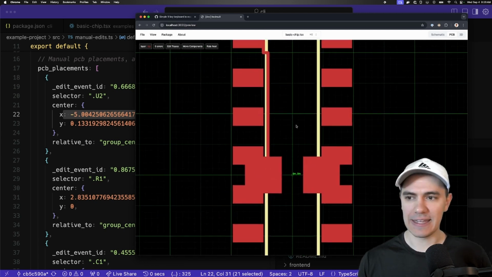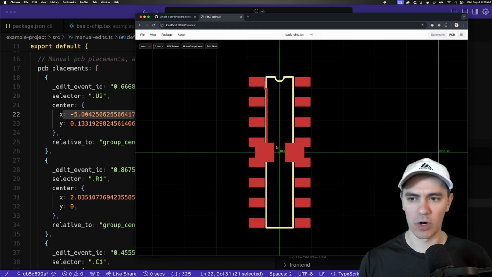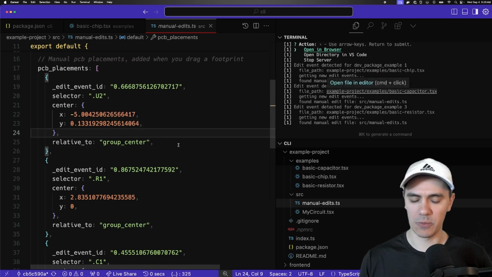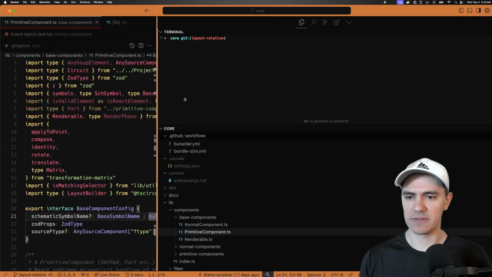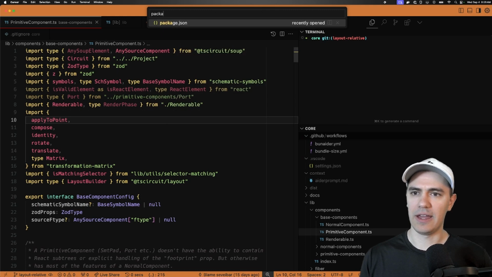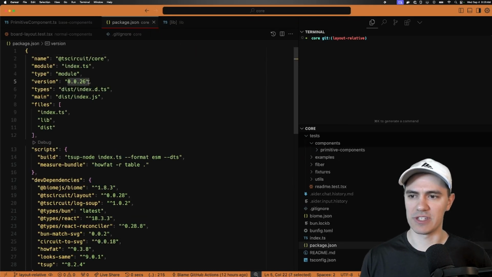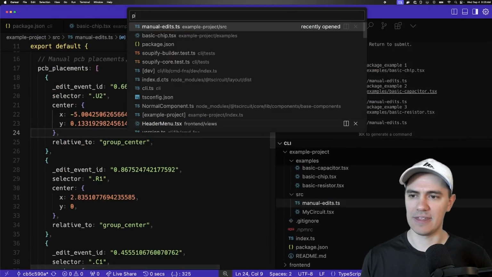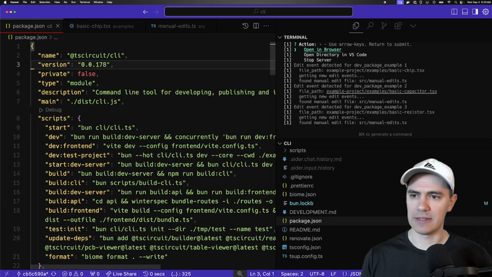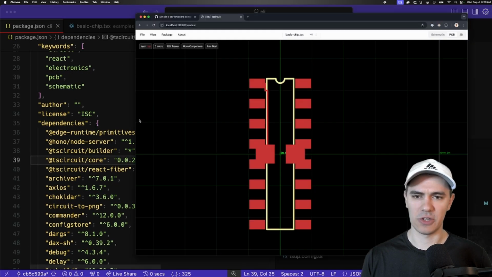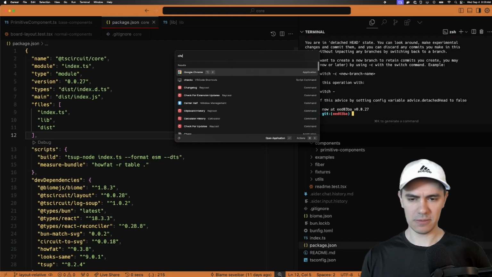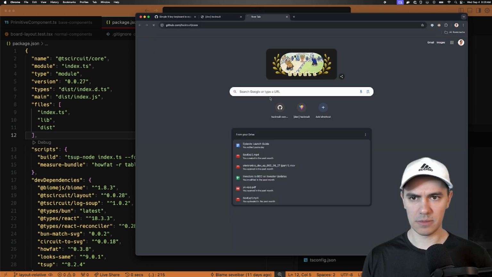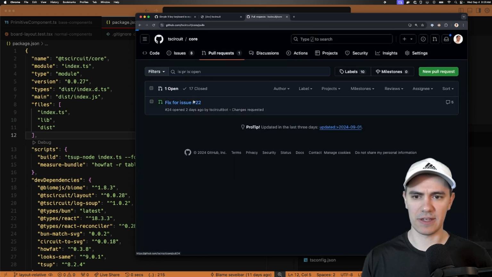So it looks like it is not working, which is kind of weird, but not the most unexpected thing ever. So let's open up core. I like to do a quick version check to just make sure I'm using the latest version. So when I did bun update, I think I got the latest version. Yeah, core. So I'm running the latest version over there. Let's pull main. I don't know, maybe we're missing something. I'm just gonna check for any merged PRs to see if everything got in.